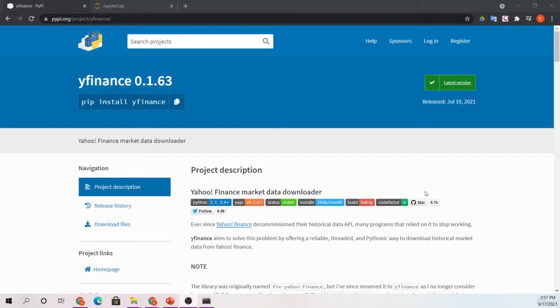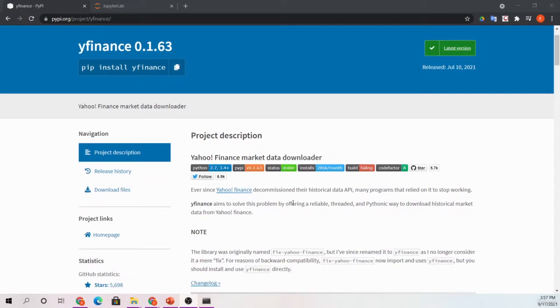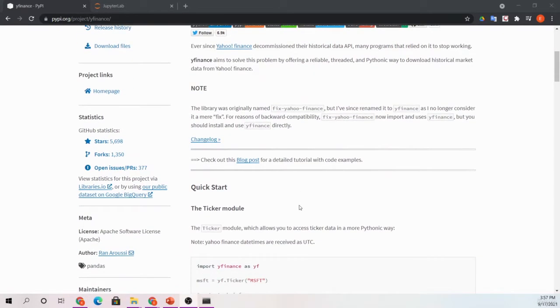In each of our live sections, we're going to begin by reviewing the documentation for the web calls. So with yfinance, they have a very helpful and simple, easy to understand web page that is kept up to date, maintained, and it does a good job keeping it very simple and showing you how to call their API and grab the historical data you're looking for.